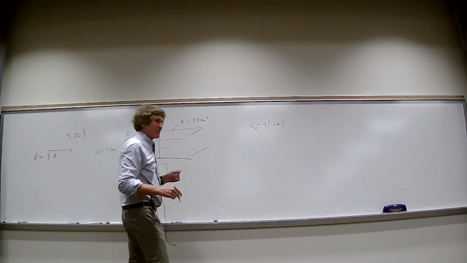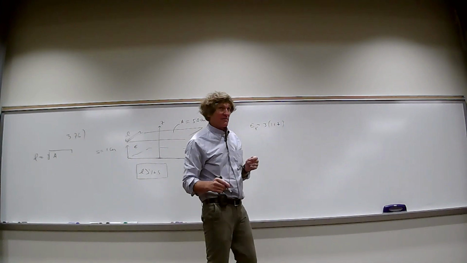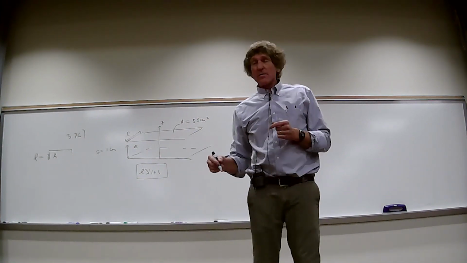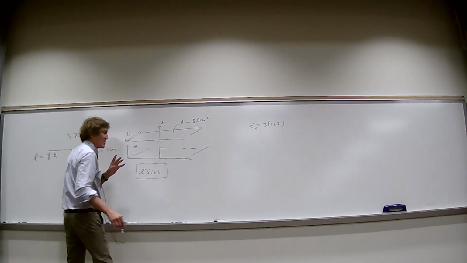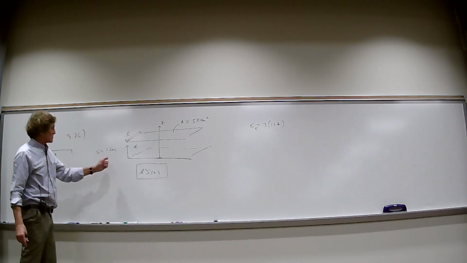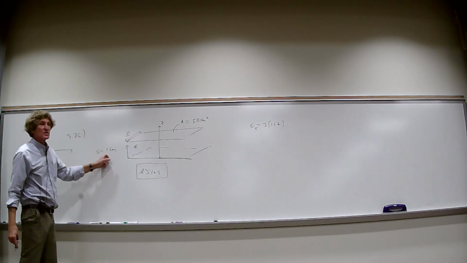If you take the square root of 50, what do you get? The square root of 49 is 7, isn't it? So if you take 7, right? 7 is getting on the order of about 7 centimeters. It's getting close to 10 times 1 centimeter, right? But it's still small. It's not 10, it should be greater than that.